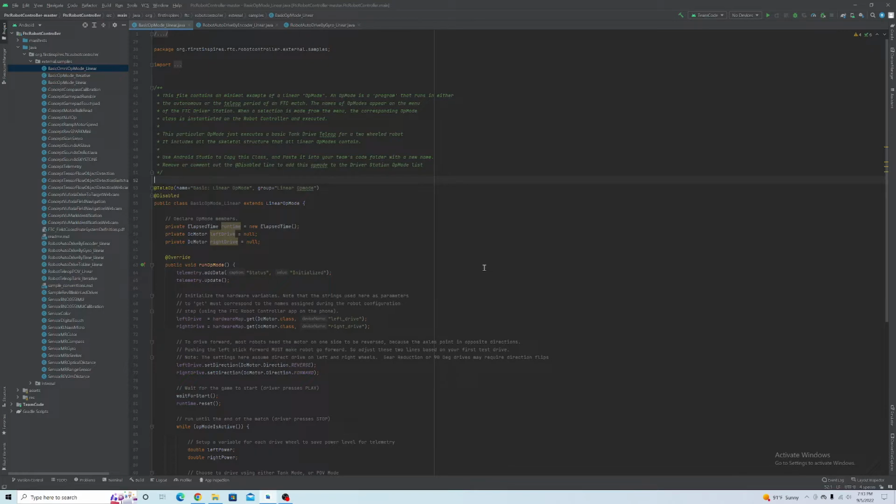Some other guidelines for the autonomous sequence: if you're a really new team, don't worry about using all of these sensors and everything. A really, really easy thing you can do that will very reliably score you points is literally just to drive forward. In every FTC game, there's going to be some points in autonomous that are just done from driving forward or backwards. It's very easy. It doesn't require any sensors, and it's pretty much free points on the board.